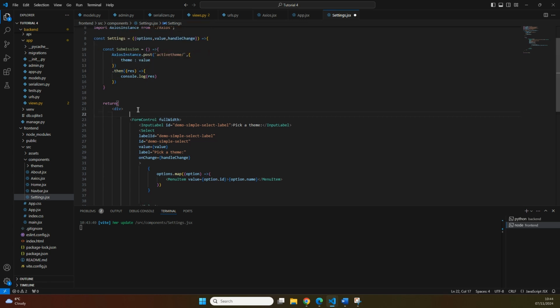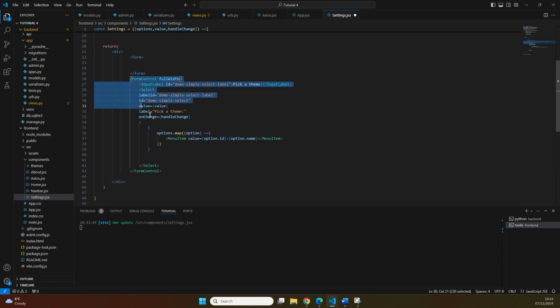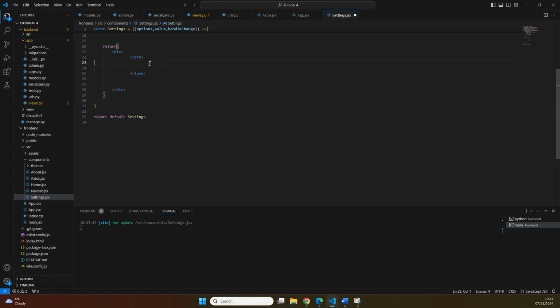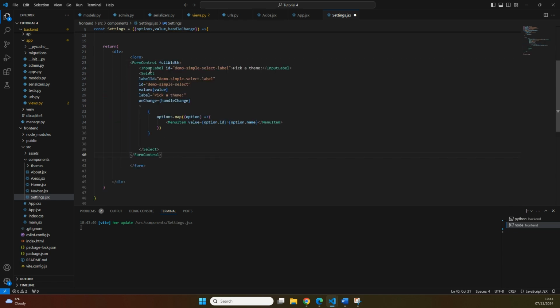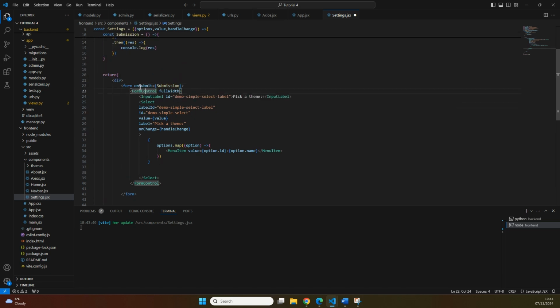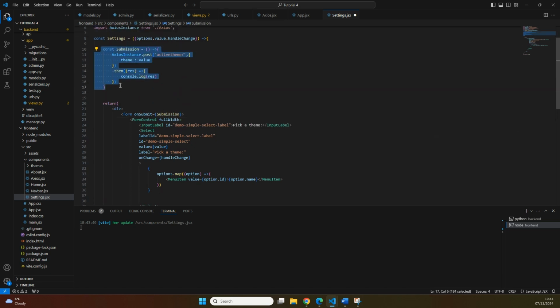Now, similarly as before, we have created a constant, but we need to trigger it somehow. So to trigger this, we need a button and we need to connect it correctly. So the first thing in our return statement is I'm going to create some form tags. And then we're going to place our entire form of the settings between these form tags, like this. And whenever we do something to submit, so we do onSubmit, then we want to do the submission. So whenever this form thinks something is being submitted, we do this.